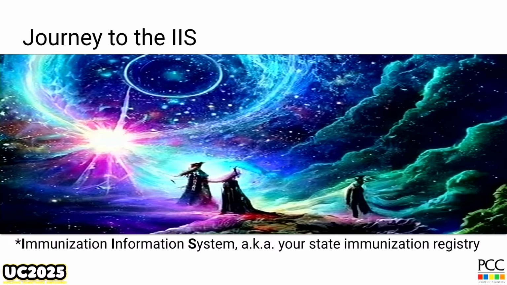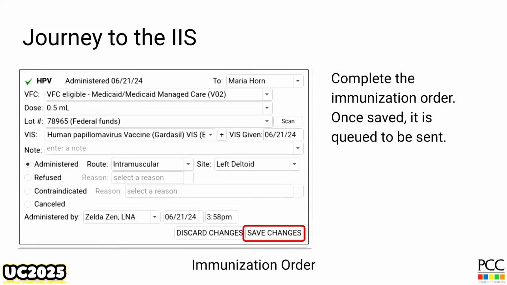Now that we've got all of our ducks in a row, and we've crossed our T's, dotted our I's, and everything's good to go, we're going to take that record and we're going to send it to the registry. And it is quite a trip. In order for a successful journey to the registry for our fearless immunization record, we need to have everything complete, okay? In order for it to go over without hitting any asteroids on the way or whatever. Sorry, I didn't mean to zap you with my laser pointer.